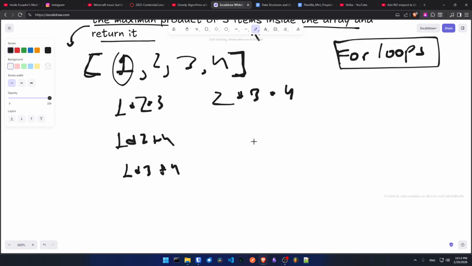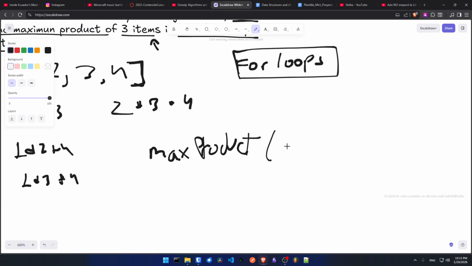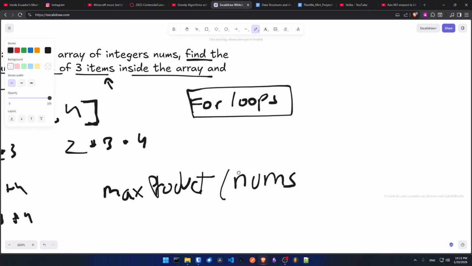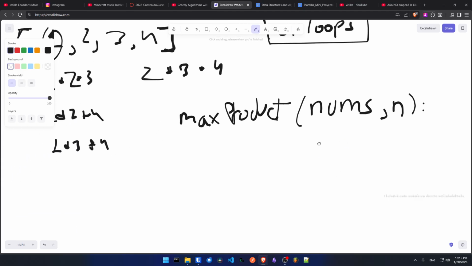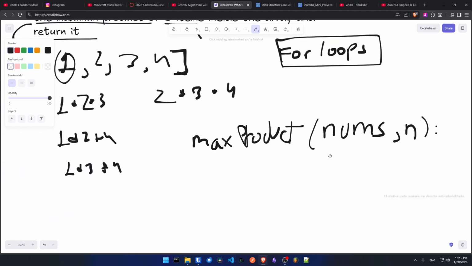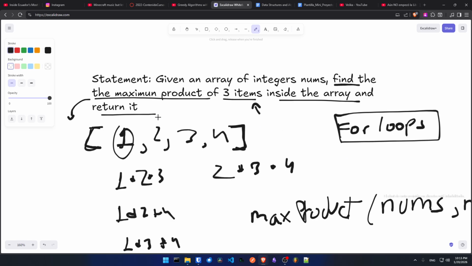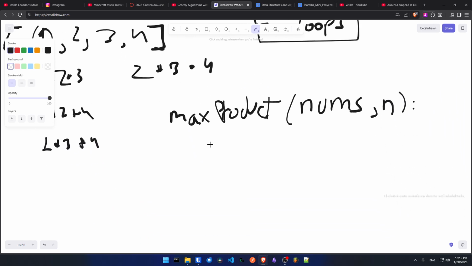So we are going to implement this. First, we're going to write down the name of the function. We're going to put maxProduct, and then we need the array itself, which is going to be nums. And for practical purposes, we're going to be given the size of the array, so I'm not confused there. Then as we need the maximum product, we're going to set a value named max.